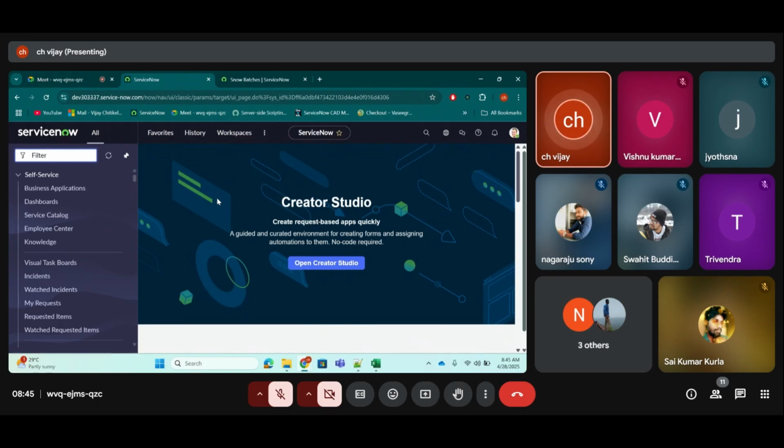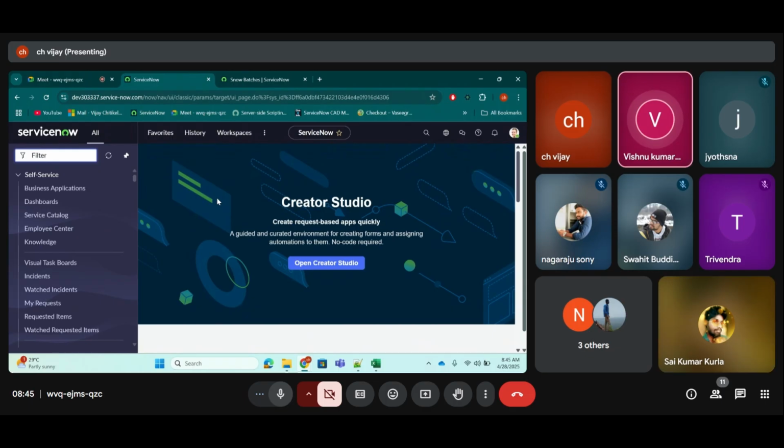I hope you understood what an update set is. Why do we use update sets, guys? Anyone? For migration from one environment to another. What are you migrating?